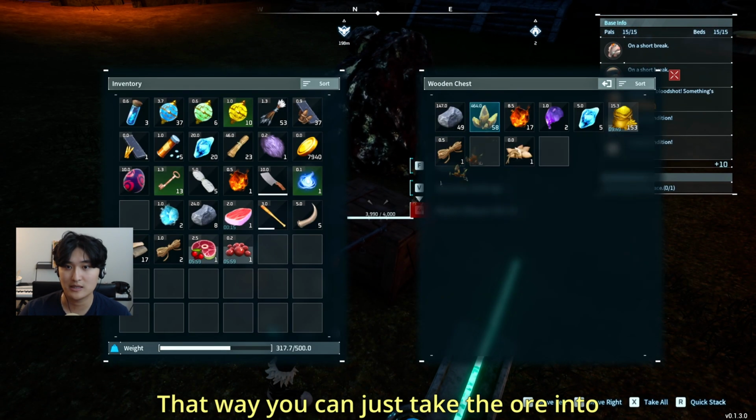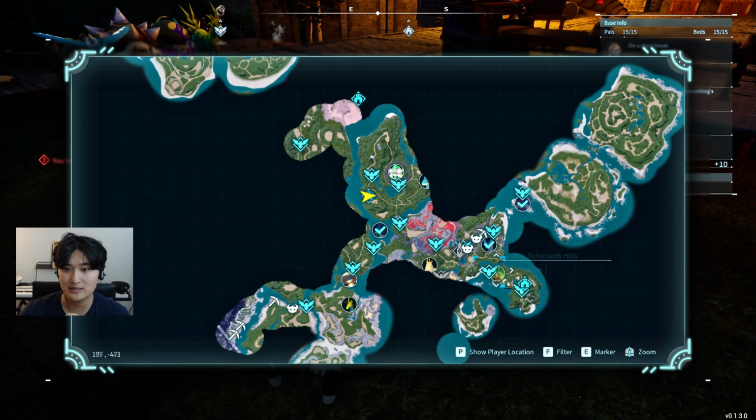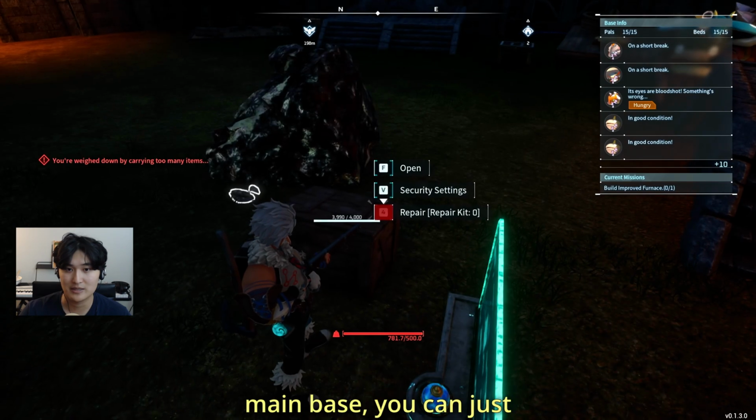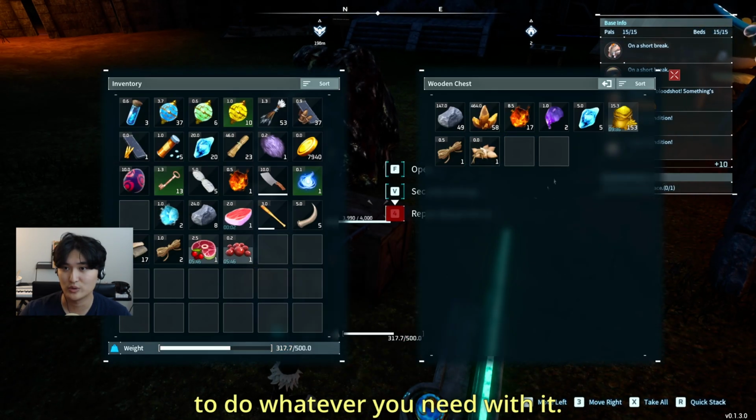That way you can just take the ore into your inventory, and then even if you're encumbered, you can still fast travel back to your main base. And then when you fast travel to your main base, you can just drop it or something, but at least you get it to your main base to do whatever you need with it.